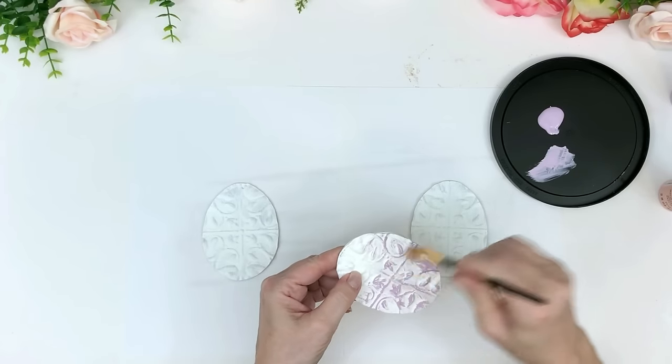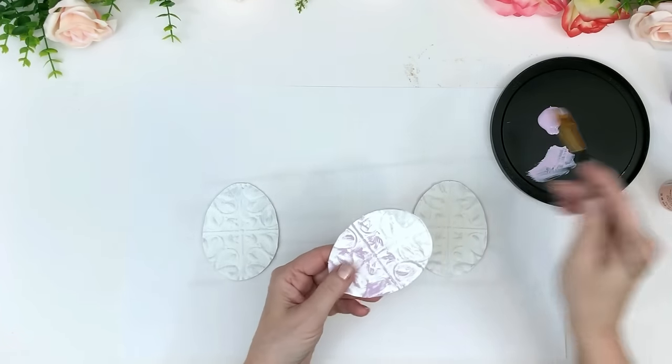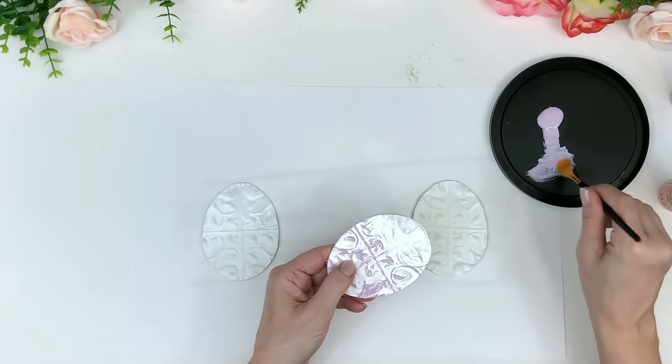And these are the two colors I'm going to work on with the eggs. So we're going to dry brush them. I'm going to do two pink ones and one purple one.